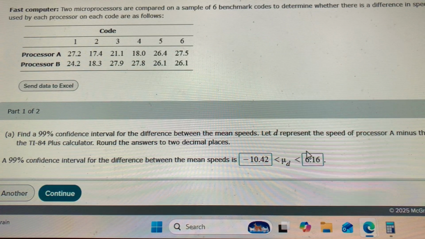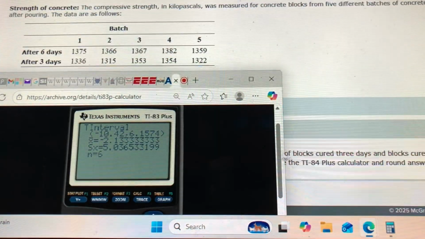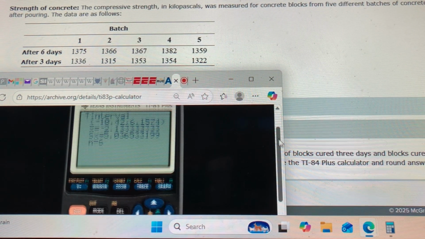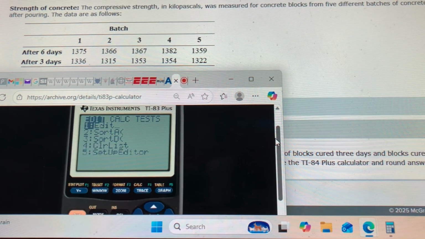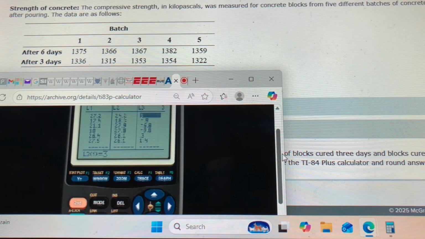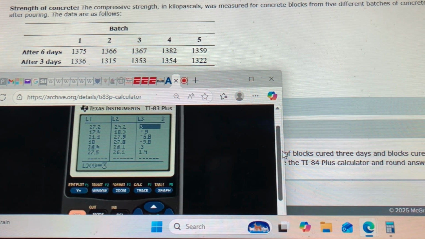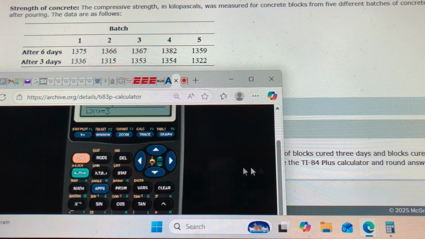So these are like the before and afters we used to do when we were doing hypothesis testing, but you're doing it for a confidence interval instead. So here's a similar case. You're starting over again. Go to Stat, and while it's on Edit, press Enter. This takes you into the spreadsheet. Now you need to clear out list 1 and list 2, but you don't have to clear out list 3. I can just zap over it. So I'm going to leave L3 alone.